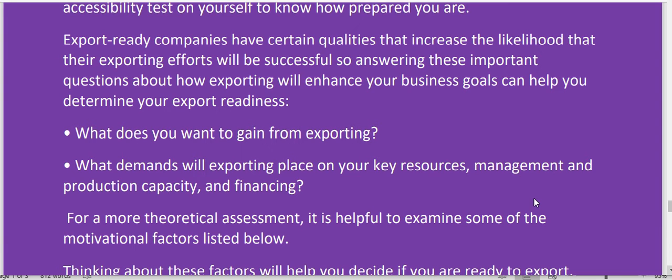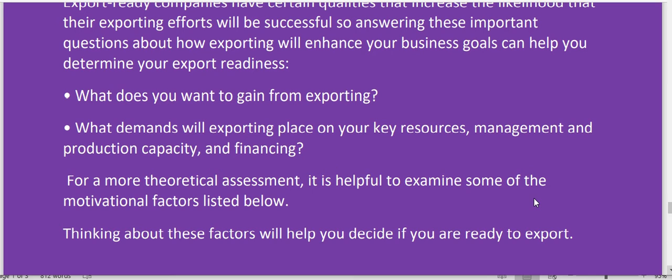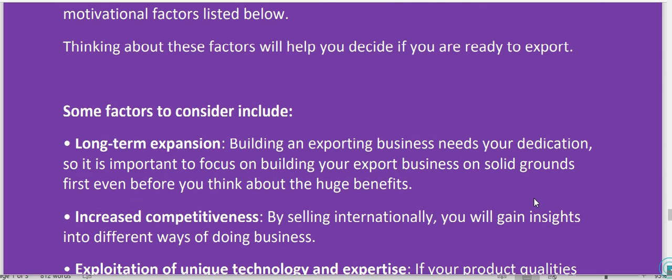Now, number one is, what do you want to gain from exporting? You need to ask yourself that. What demands will exporting place on your key resources, management, product capacity and financing? And for a more theoretical assessment, it is helpful to examine some of the motivational factors that I have compiled for you. Thinking about these factors will help you decide if you are ready to start an agri-export business.